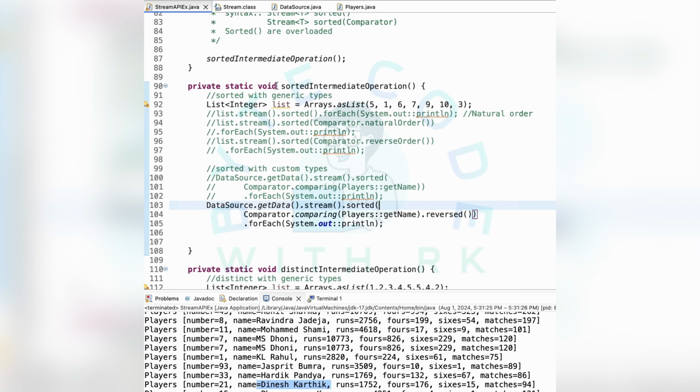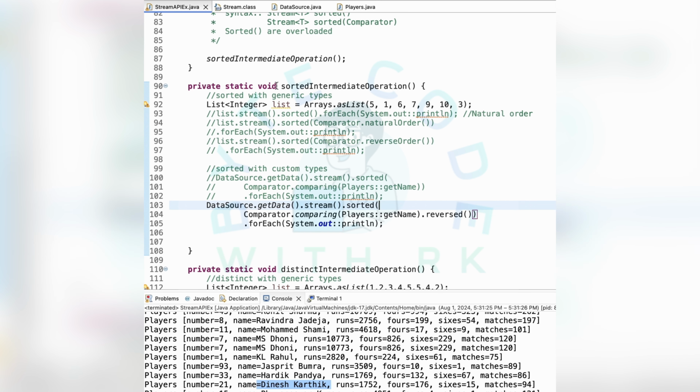So comparator takes 2 input parameters, compares each element with the other element, and returns the value. So get is used to get the optional data. Now I am running this one. If you see the max with the generic type, in this list the maximum element is 10. That's why it was returning 10.